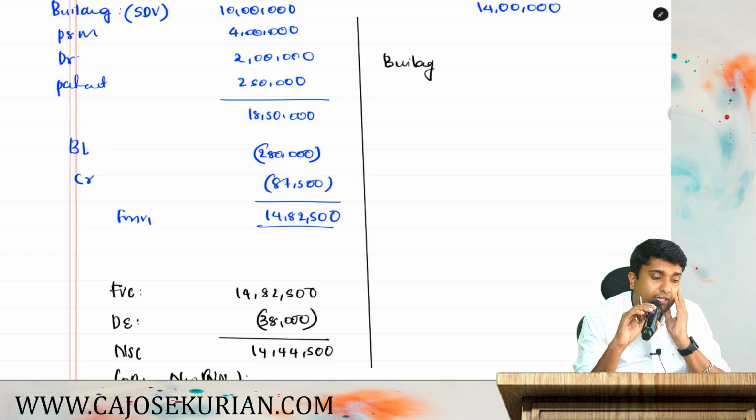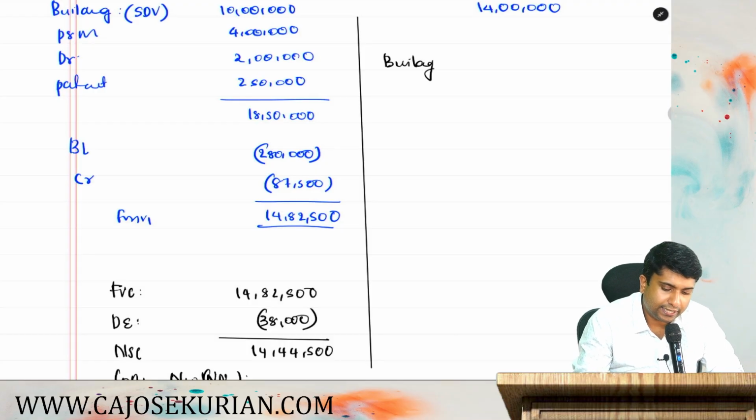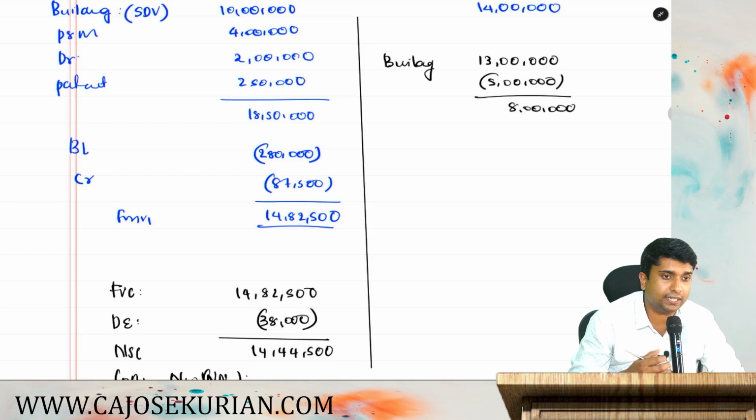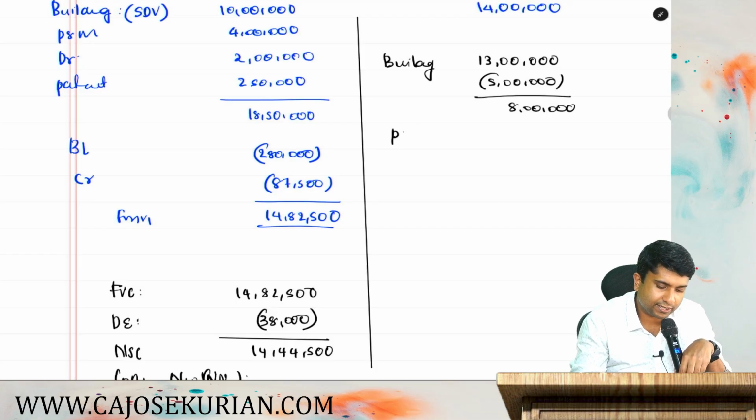They are saying that revaluation reserve is created by revaluing the building upwards. So in that 13 lakh, there is a revaluation effect coming, and how much is that? 5 lakh. Hence the original value of the building is only 8 lakh. We are assuming it as the WDV value, being building a depreciable asset. Since we don't have any other information in the question, we are assuming that it is a WDV value. Plant and machinery, again, we are assuming that 4 lakh as a WDV value. Then debtors, the 2 lakh.